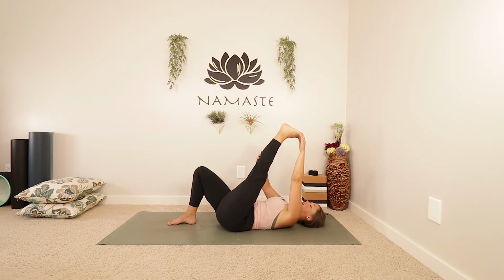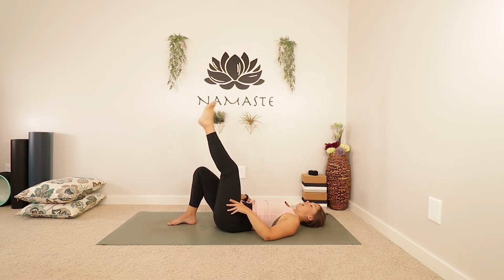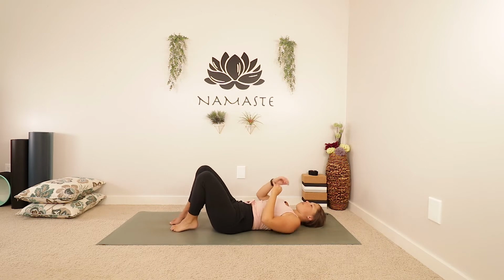And then last time to point those toes. Wake up that ankle. Point those toes a little more. Awesome, you guys. Slowly letting your left foot come down to the mat. Maybe do a little rock side to side if you need it.